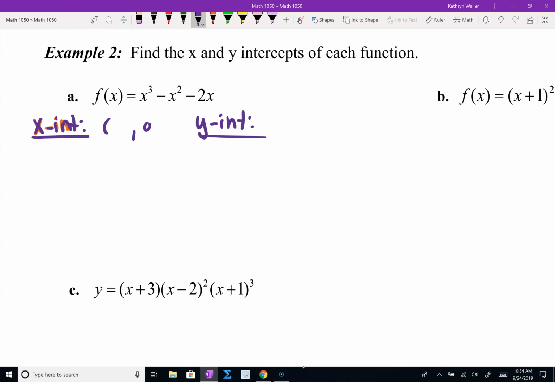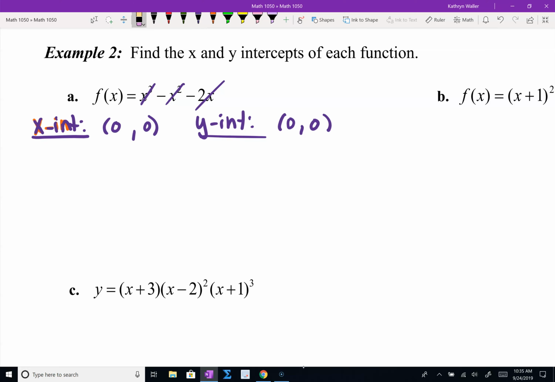On the x-intercept, the y is a 0. And on the y-intercept, the x is a 0. So I've set myself up and I'm ready to go. Which one's easier to find on this thing, the x-intercept or the y-intercept? For sure the y. Because for y, you let x be a 0. Don't write this on your paper, but this becomes a 0, this becomes a 0, and this becomes a 0. Everything's a 0, so what do I have? 0, 0. There's no work to show for that. If 0, 0 is a y-intercept, then it's also an x-intercept.